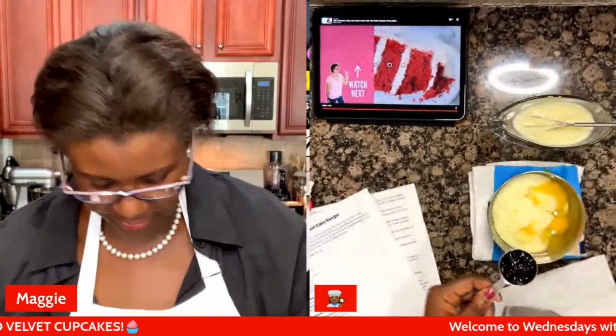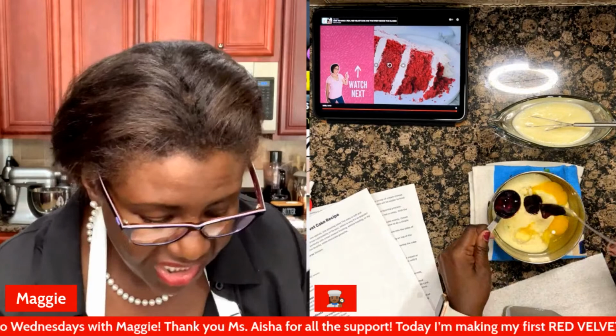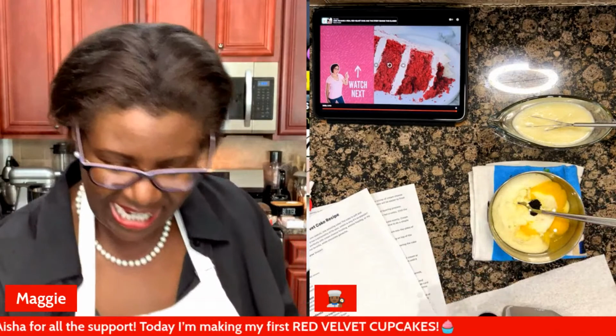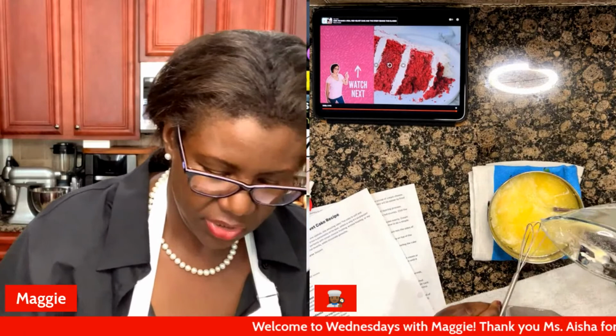Okay. So we have our red food coloring. So let's see, I'll get a spoon so I get all of it out. I'm gonna put it in here and then add the butter and then we're gonna stir it up. Stir it up, little darling, stir it up. All right, so we got that and then the butter. Melted but not hot. So these are all of our wet ingredients for the cake.